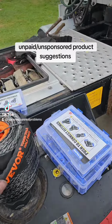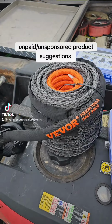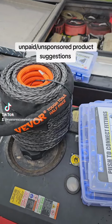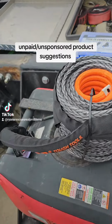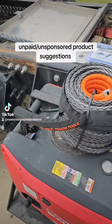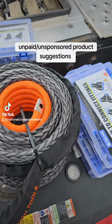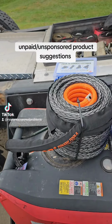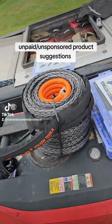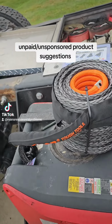Secondly, my winch is from Vevor, and when I bought it, they did not have anything like this, the rope. And so the winch is supposedly 18,000 pounds, and it's cable. It got pinched and sheared off. Now, it is still long enough that it will reach the end of the trailer, but not long enough to go any past the trailer. Like, it won't even go to the end of the ramps. So I have to put a chain around it.